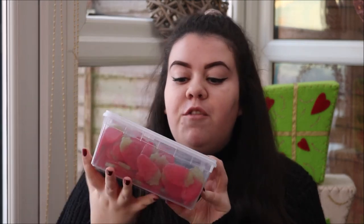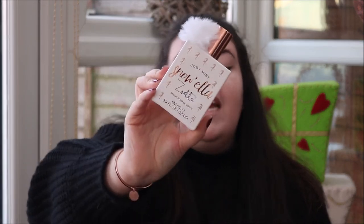They then got me this massive box of strawberry Haribo's because I love these so much. They're the only Haribo's I can eat because they're actually vegetarian. I remember buying these from the corner shop for like 5p a sweet — I could make so much money. These are my favourite sweets and I have a whole box of them now. I also got the Zoella Snow Flurry Body Mist separately because it wasn't in the box and I really liked the smell of this — they bought me the biggest size.